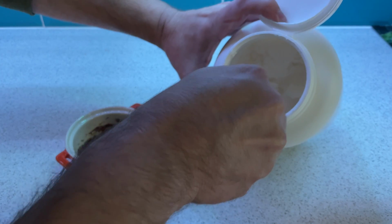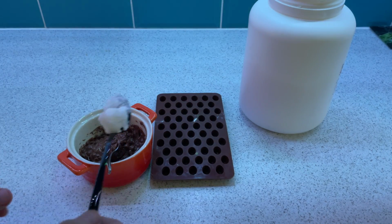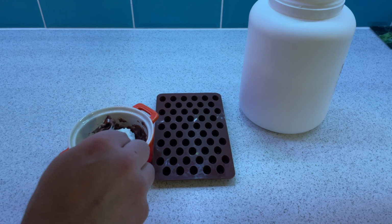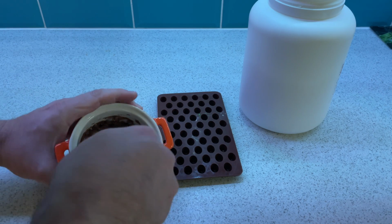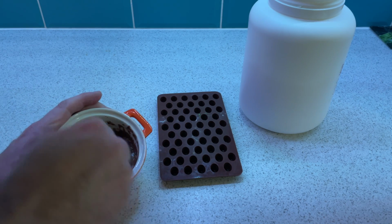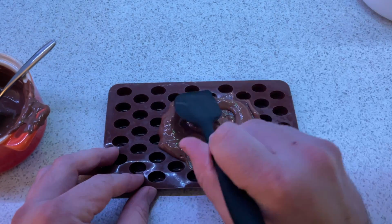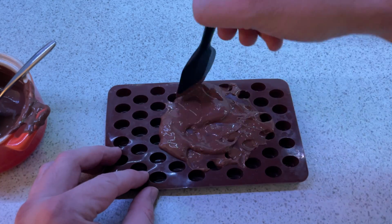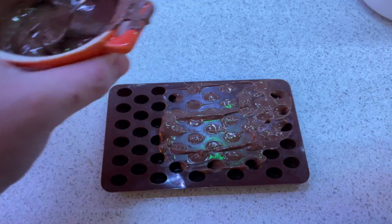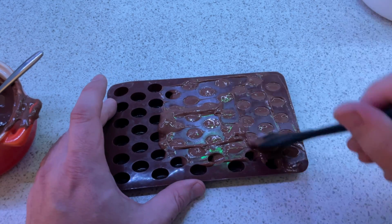So deodorized coconut oil is just coconut oil that has been passed through a filter to remove the actual taste of coconut. And what you're left with is just the fat. Adding it to your chocolate will make it harden slightly less and make it easier to work with in your mold. So once you've combined your coconut oil with your chocolate, stir it really well to make sure it's all nicely combined, and then fill up your mold as you can see here. Once it's ready, pop it in the fridge until later.